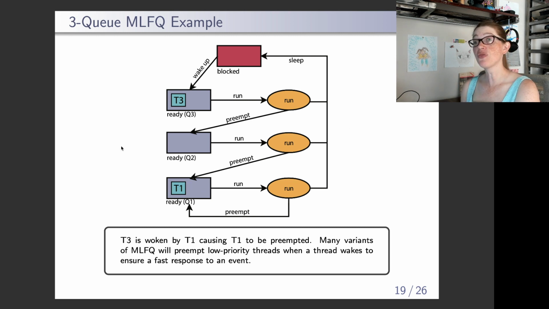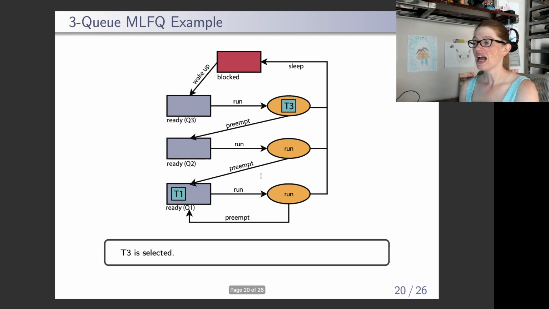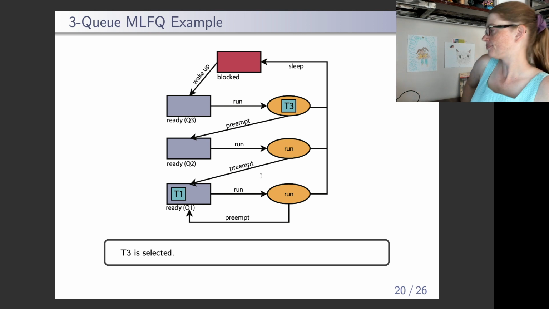Now we have to choose a thread on this context switch, and the highest priority thread in the system is T3, and so T3 gets to run. And that is a way that we can make sure that we are being very responsive to events actually happening: we give threads which are responding to wake-ups, or are just new, a higher probability of running right now than threads that are less interactive.